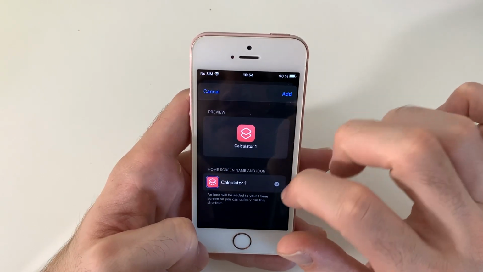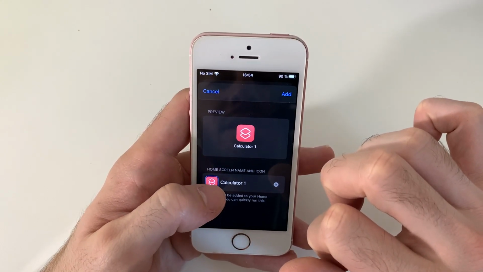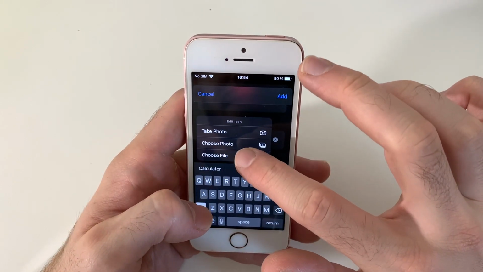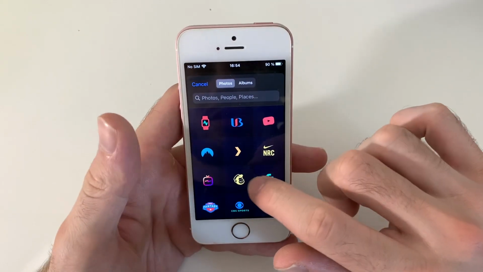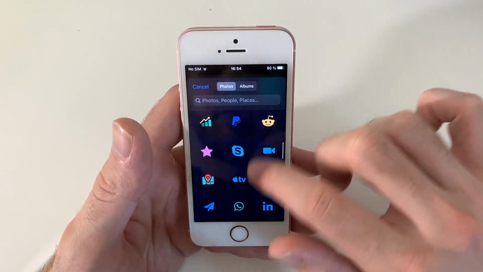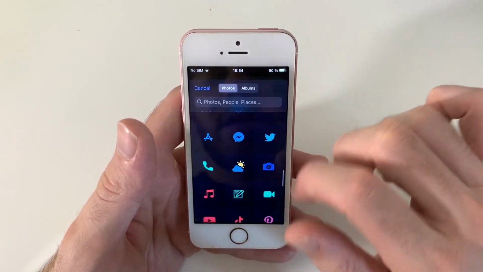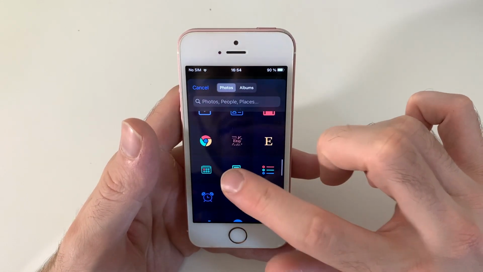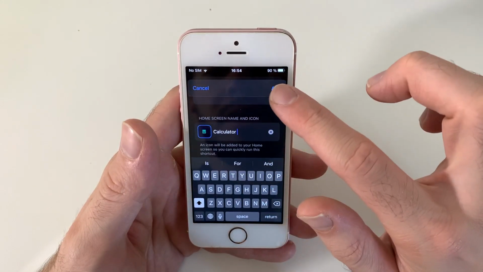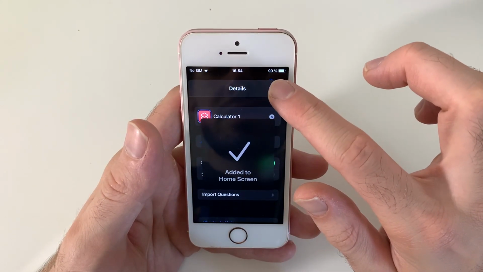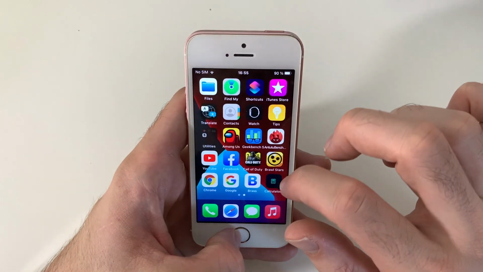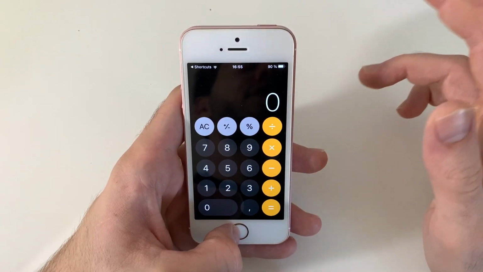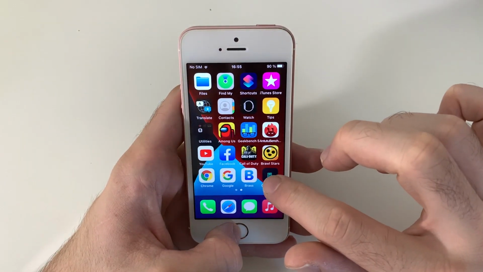Once I hit add to home screen, I'm going to get this. So the name is still Calculator like I did. I'm going to try to still do Calculator normally. I'm going to go for choose file. And guys, you remember when I downloaded the theme, that's the theme here. It just downloads the icons, and there's a calculator, choose, add, and done. Now guys, once I go to the home screen, I have the calculator app, which sadly has to jump to the Shortcuts app first, then it goes to Calculator.